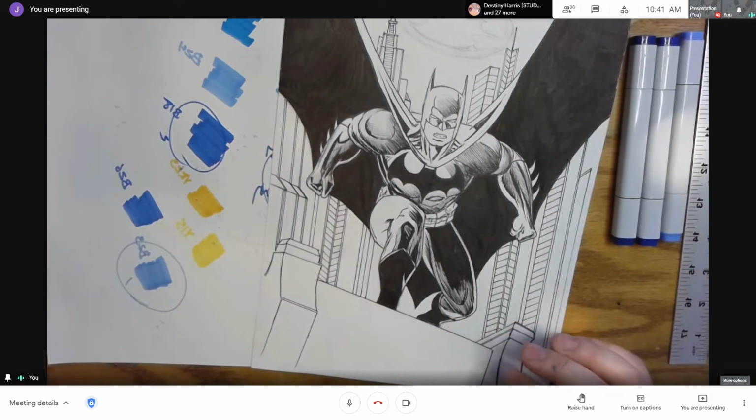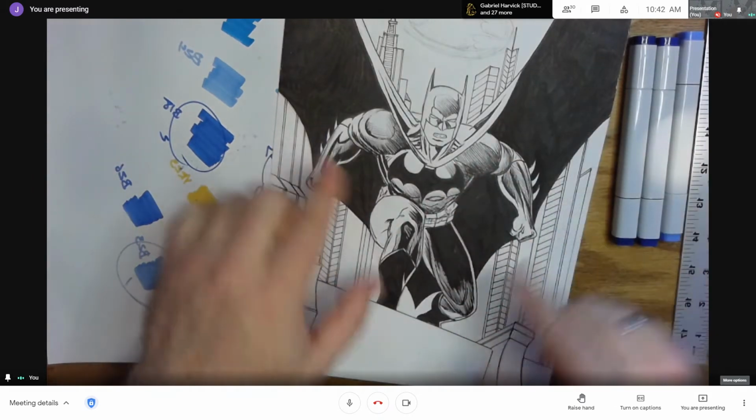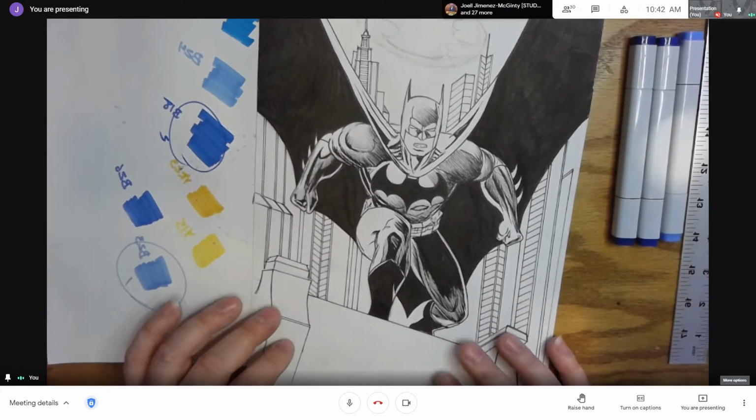So we are going to begin with the grays of the suits. We're pretty much going to go with traditional Batman colors. It'll be gray of the suit, kind of a yellow for the utility belt, blues for the cape, boots, and gloves, and then we'll pretty much worry about the background probably next time.